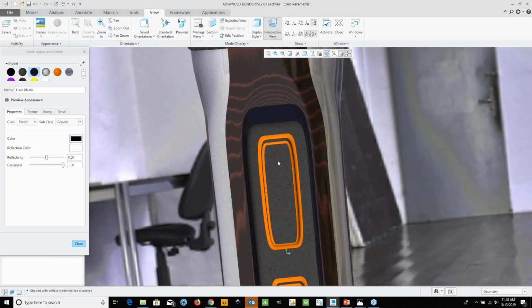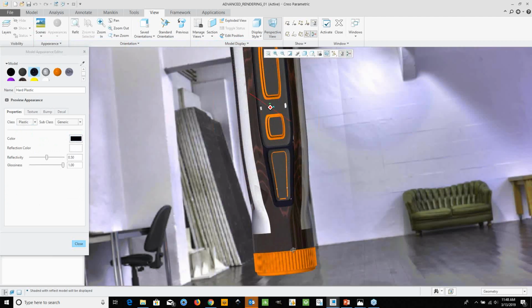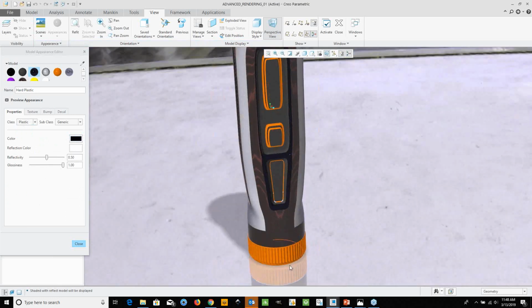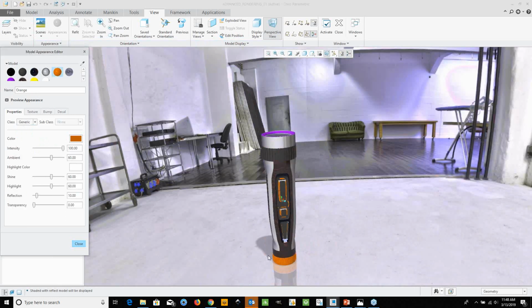All right, and you'll see here that we also have some of this orange trim around these buttons here. I want that to be a chrome trim, as well as the housing for the battery down here. So I'll select that green color, and so you guys can see the idea is to apply your colors to your model first and lay them all out, and then when you want to actually go in and edit those and apply materials and textures to those, you can just grab those colors and edit them and rename them.